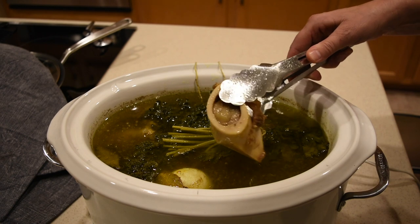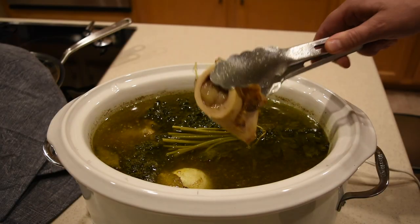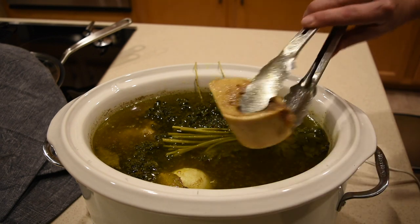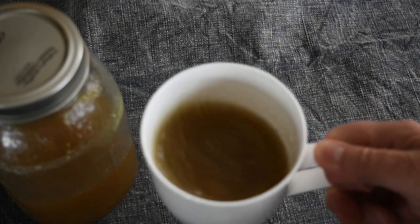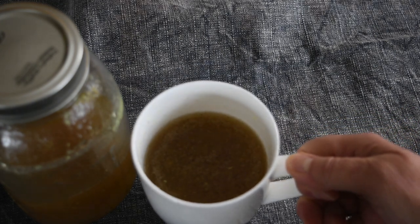Today I'm using two types of bones, marrow bones and some other random bones. The bone marrow is loaded with nutrients and I'm sure it will make a delicious beef bone broth. And I always make sure to buy bones from grass-fed, grass-finished animals that haven't been treated with antibiotics or growth hormones, because once we start cooking them, whatever is in them will be transferred to the bone broth.